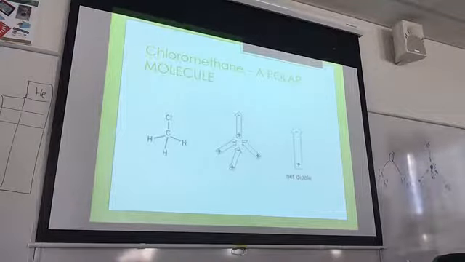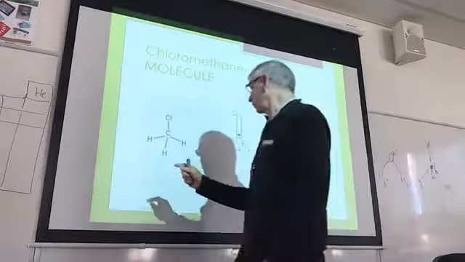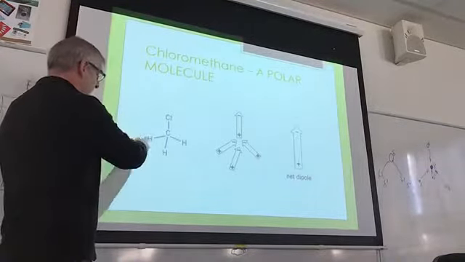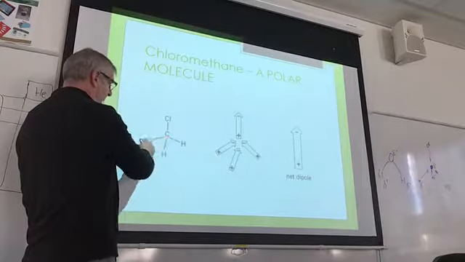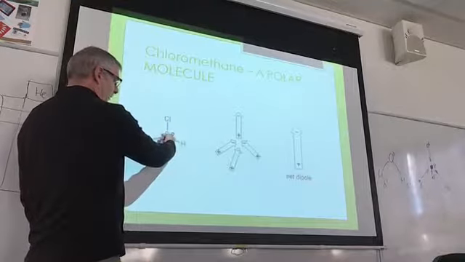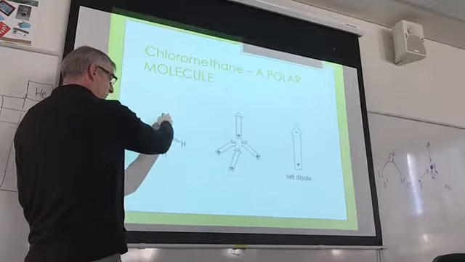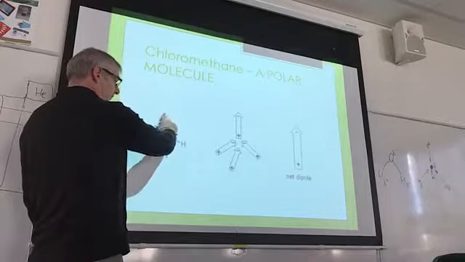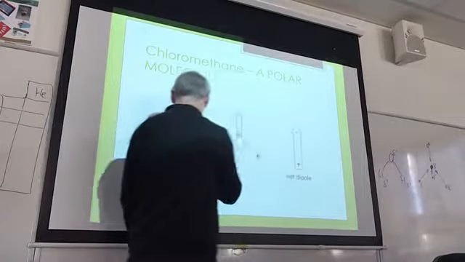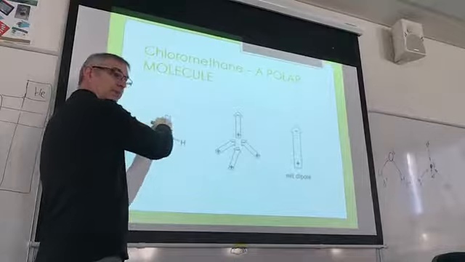So chloromethane. So looking at our dipoles, so that polar bond is positive, negative. We've got a dipole in that direction, dipole in that direction, dipole in that direction, net partial negative, partial positive, dipole in that direction. So they're all pointing to give a net dipole with positive on this end and negative on this end. Okay?